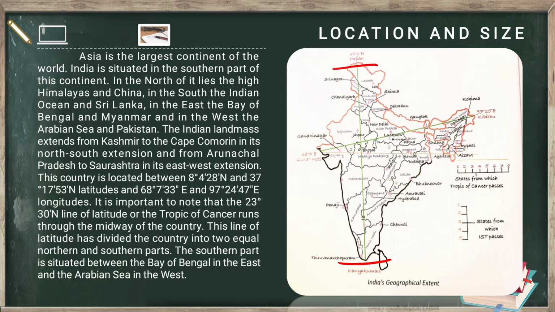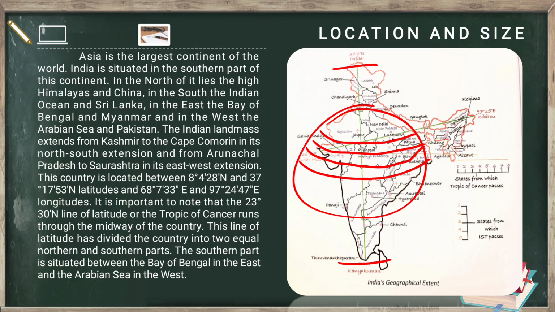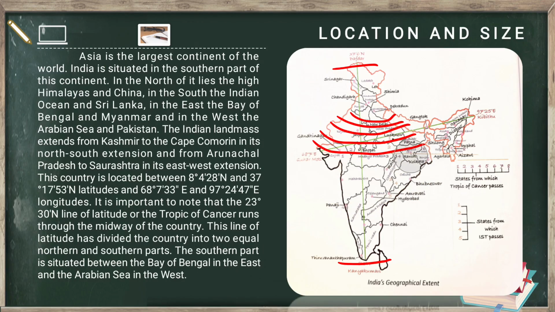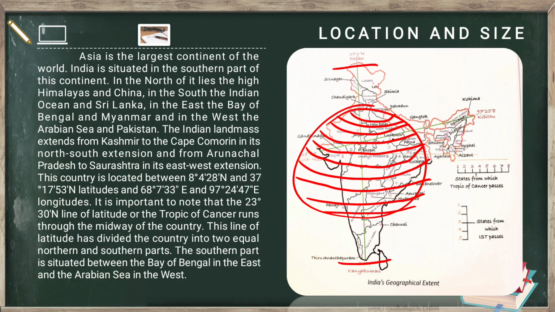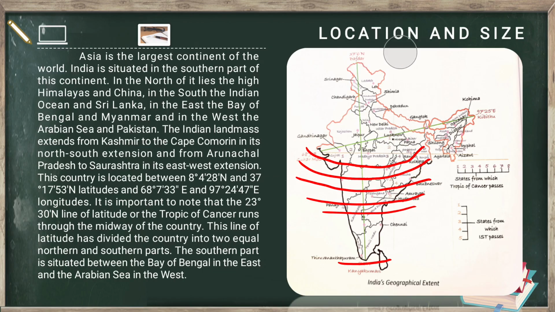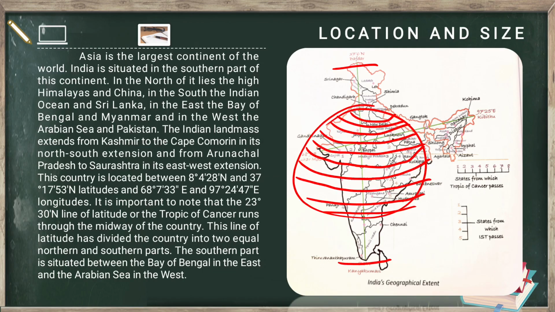You know latitudes, this is a globe, this is the equator. A slice of the earth, right? This line is called latitude, which runs from west to east or east to west. The top one is called the northern hemisphere, the below one is called the southern hemisphere. So the 0 degree is the equator.